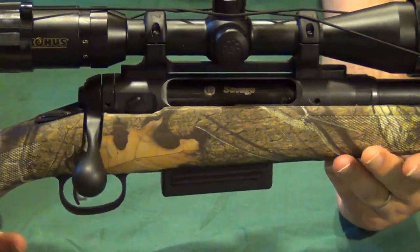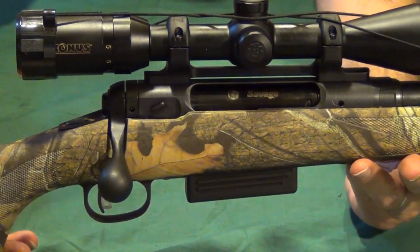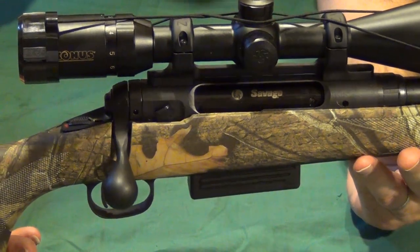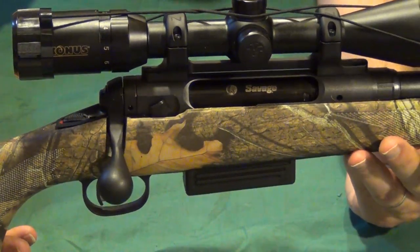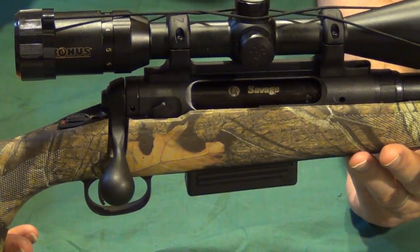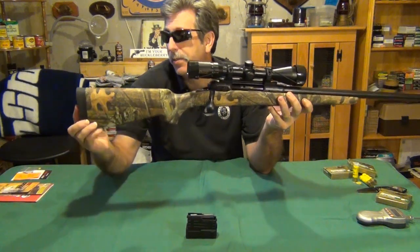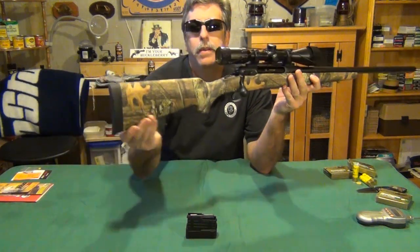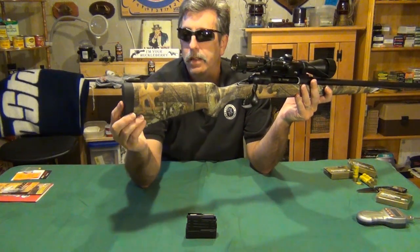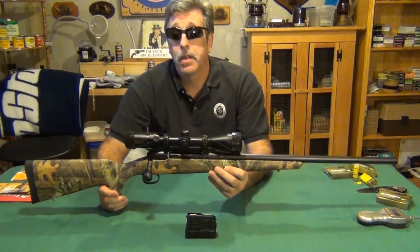Get a nice close-up of the bolt itself and the action. As you can see, big bolt, swings up high. But certainly hope that will do exactly what we need it to do when the time comes. And also has a pretty good recoil pad here on the end. Very soft. I did take this to the range, and I'll talk about that in a few minutes.